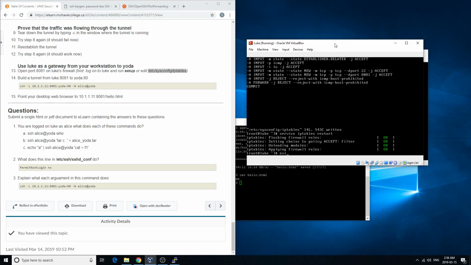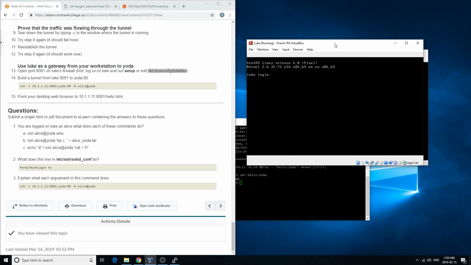So let's go back into Alice, and let's build that tunnel. Put in your passphrase.